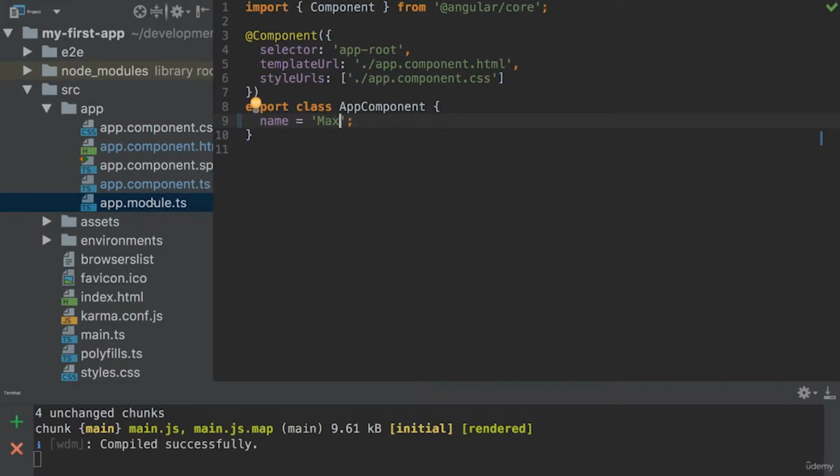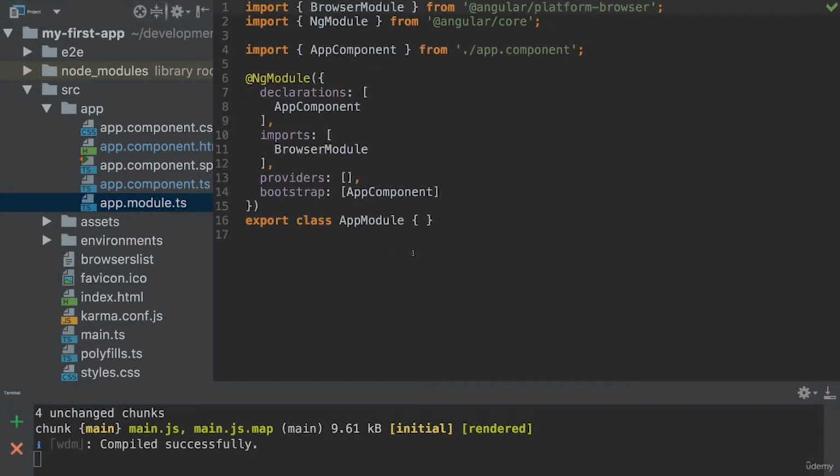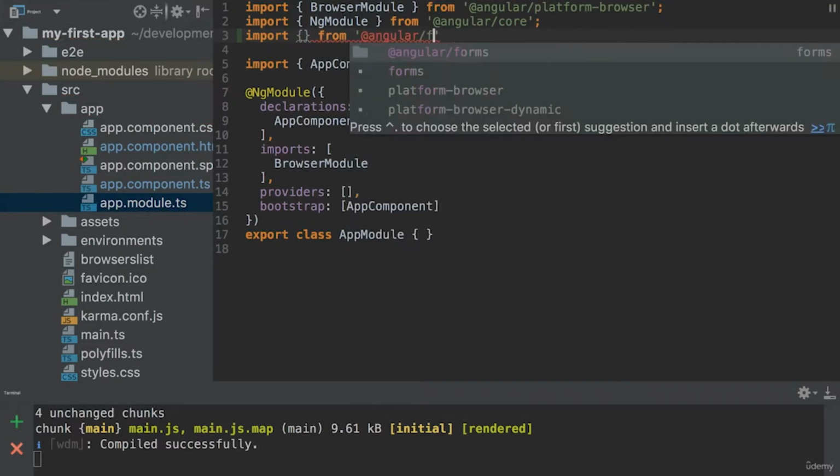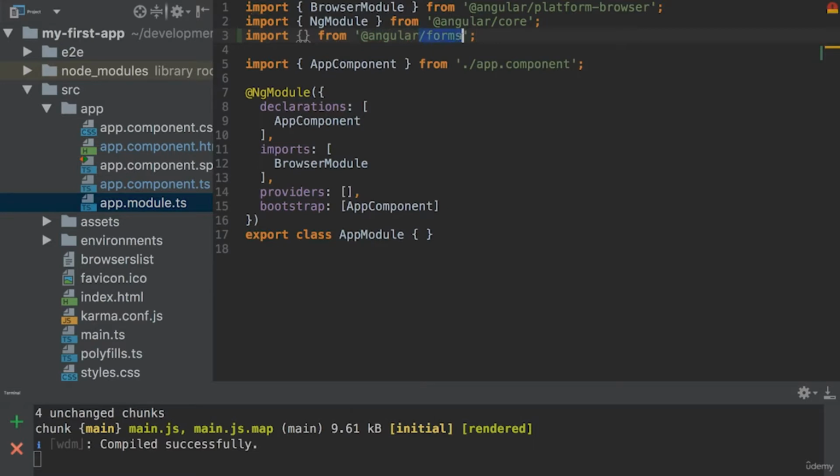To add such a feature, we go to that other file we haven't had a look at yet, the app module. This is basically where we tell Angular which pieces belong to our app. And there we have to add something to imports, to import another package from Angular. So we need to import it at the top of the file first, because TypeScript always needs to know where things are. So we import something from, and then it's at @angular/forms. This is one other package from the Angular framework. And from that package, we can import the FormsModule, written like this. So make sure to add this import.